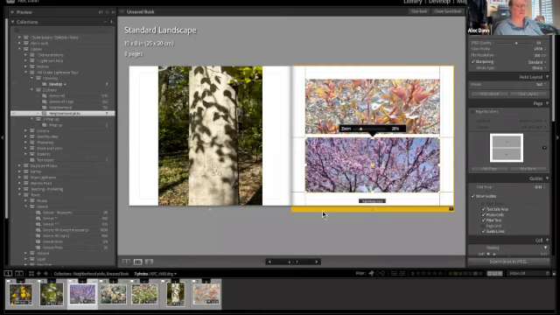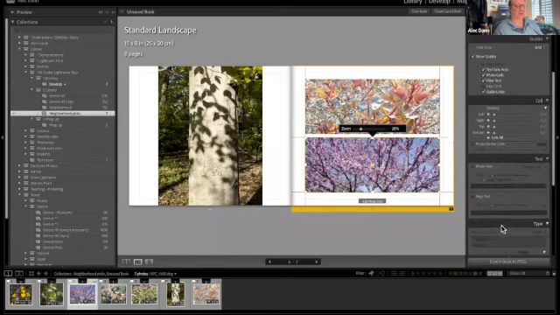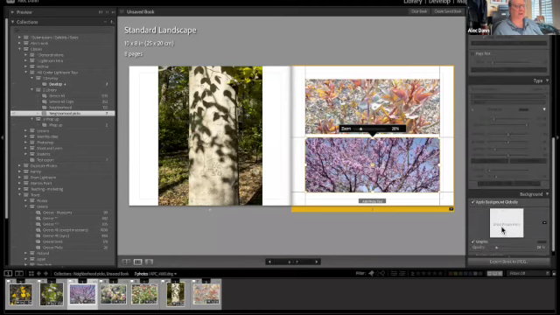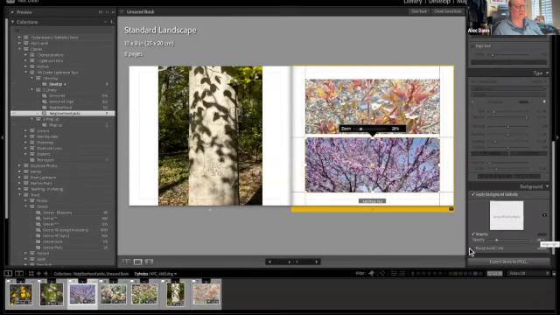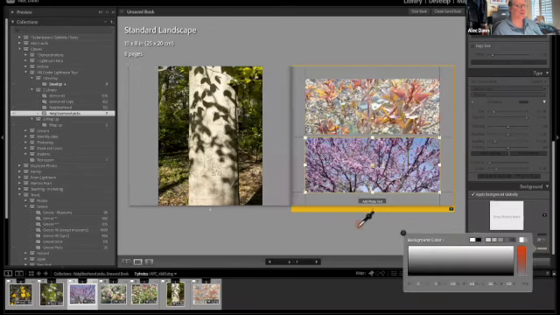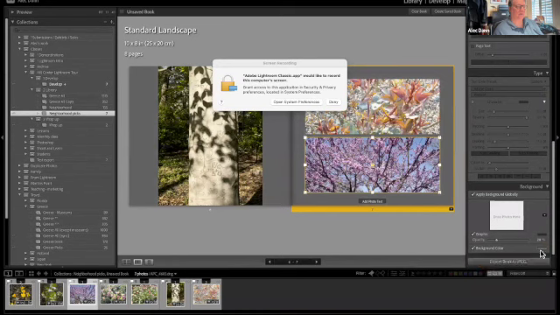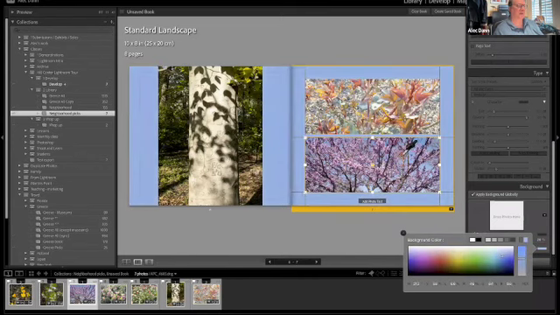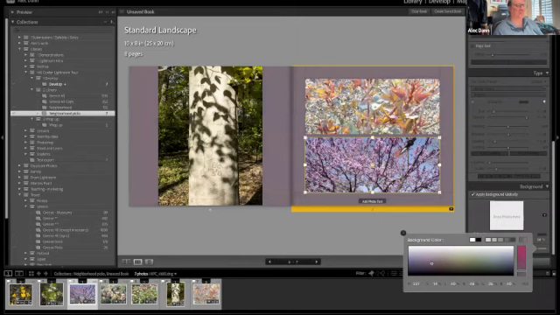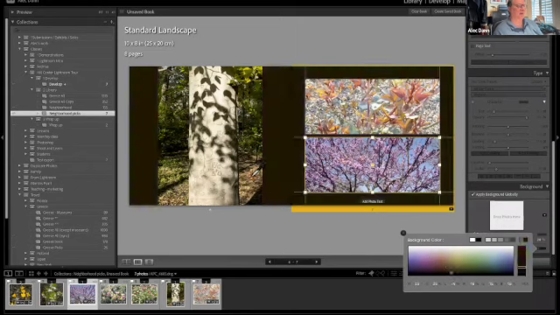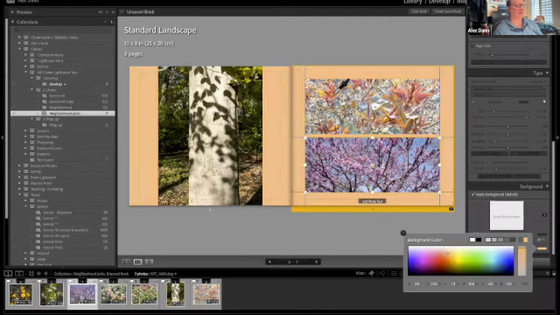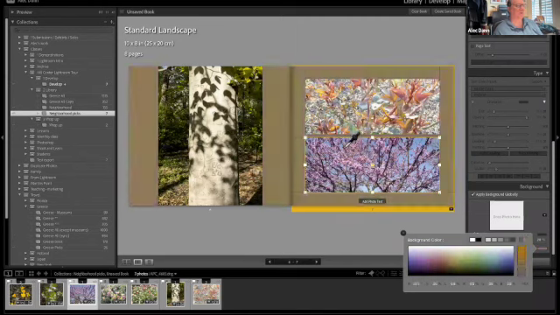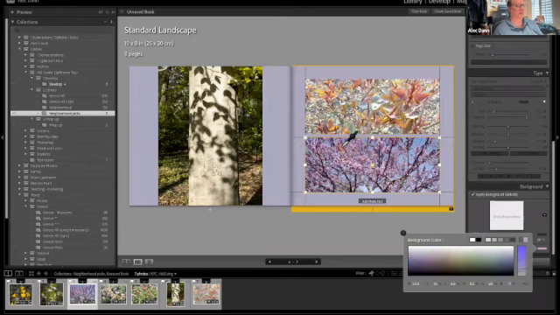Oh, one thing not to be forgotten is I can also change the background. Let's see here. I am going to select the background color, and it holds up a color swatch here. But if I click and hold down, I can bring the thermometer out into the photograph and pick any color that I can find. I think that's a little lurid. Let's go for something relaxing. Let's go for, there you go.